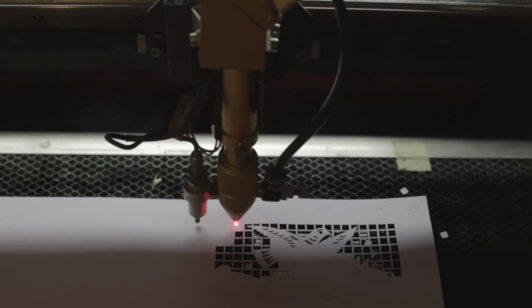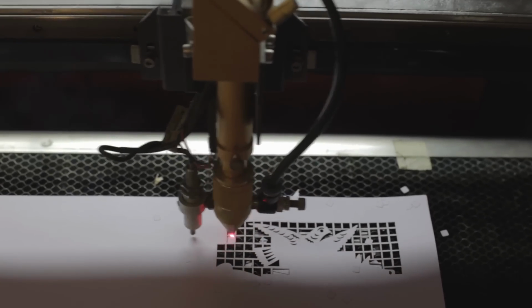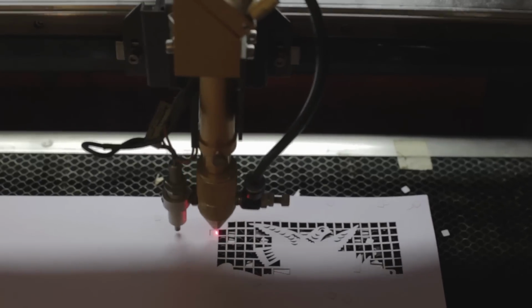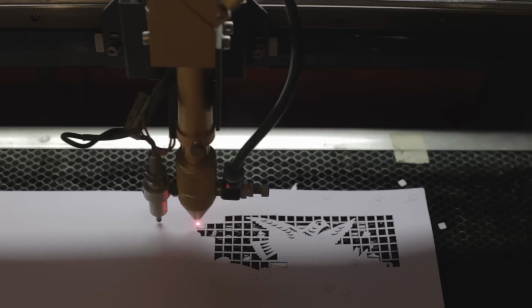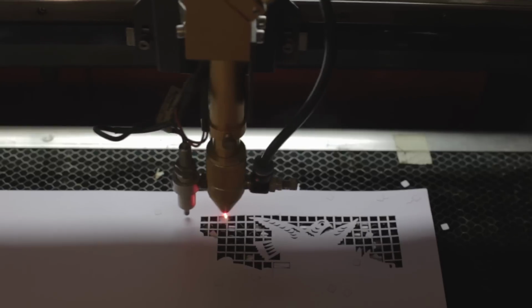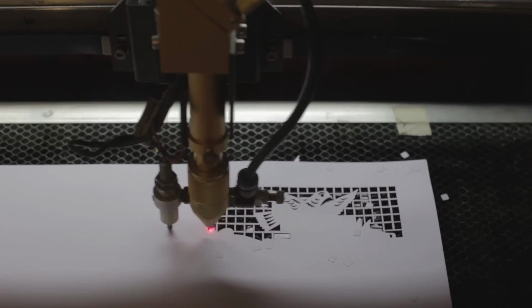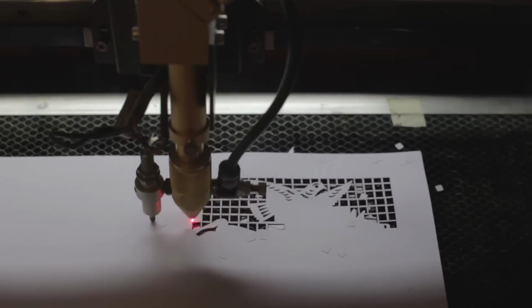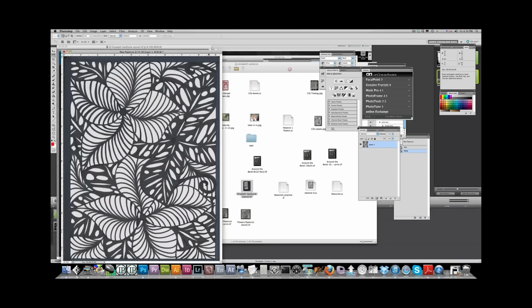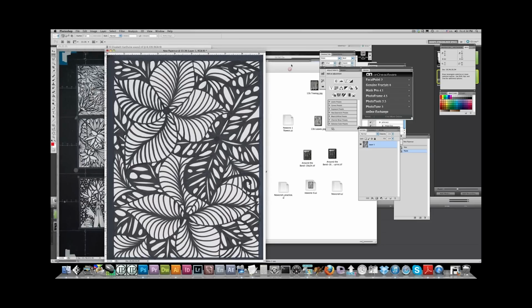Now, I'll start with a disclaimer that this is not my favorite method for creating vector files for laser cutting, and it's fraught with problems. When it works, it works, and when it doesn't, it really doesn't. But in many cases it can be a great time saver and a great starting point for creating a vector file. Here's an image that a client gave us that they want to turn into a paper cut. It's a drawing that they did with the intention of having this vectorized and ready for paper cutting.